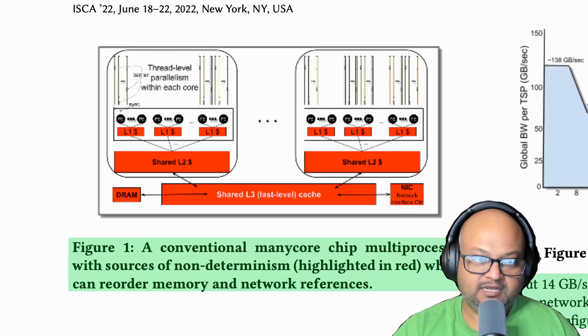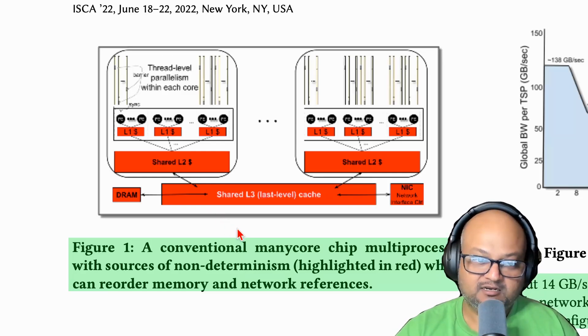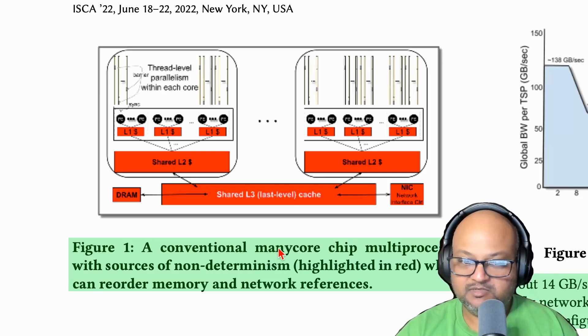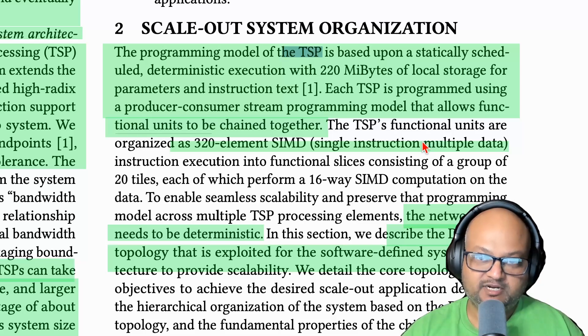What does that mean? If you look at the way workloads — whether it's a machine learning workload or anything else — are executed on GPUs or even CPUs, in the hardware and memory architecture itself there are all these sources of non-determinism. You have dynamic RAM, you have various levels of caches: L1, L2, L3. The reason they're non-deterministic is that they are shared between different processes. And when memory is shared, the way you achieve consistency and atomicity is by having locks or mutexes on that memory. So sometimes you might have to wait until you acquire a lock, and that level of parallelism gives you a lot of non-determinism — you can't predict when you might have to wait on a lock.